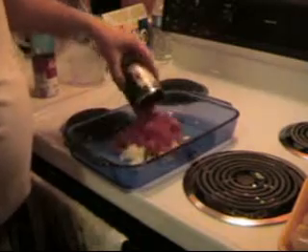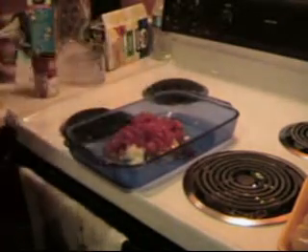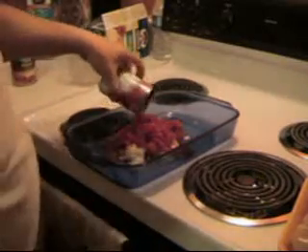Next we want to put in some tomato soup — Campbell's condensed, something like that, which we have here. Also some canned tomatoes, diced — very important to get diced ones, big lumpy ones are not good. So in go the tomatoes and the tomato soup. Just pour all the tomatoes in there, lovely. Then the tomato soup. Got to make sure this is the condensed tomato soup.